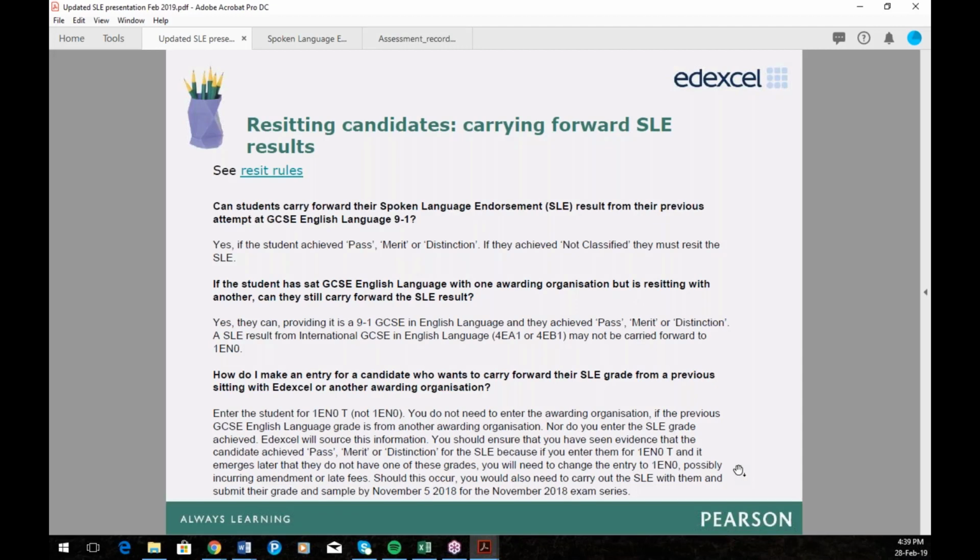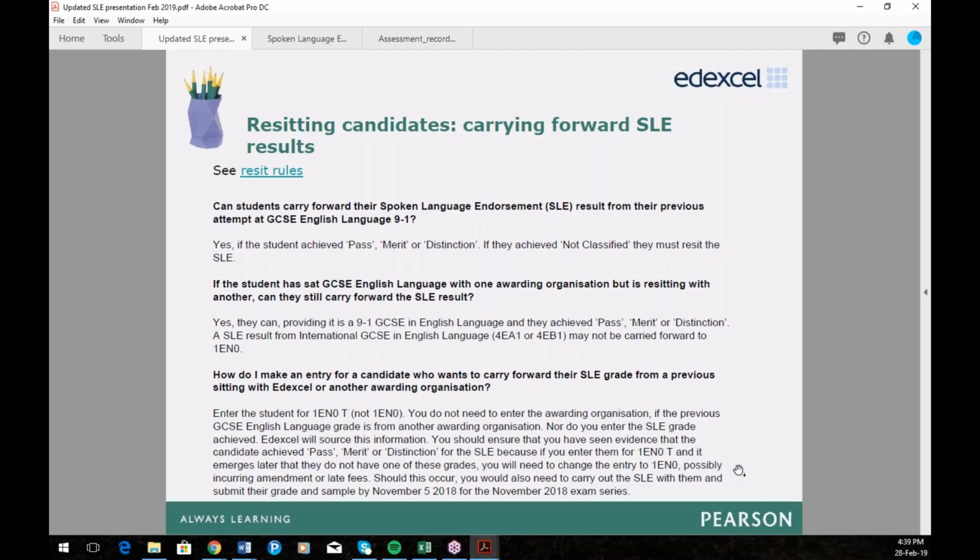We'll source that information, and if we don't find it, we'd come back to you. You can't carry forward a spoken language result from any other qualification though, like an IGCSE or functional skills or a legacy A star to G GCSE. It's just on the 9-to-1s.